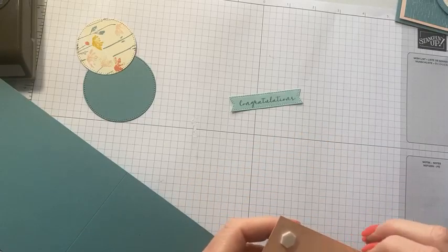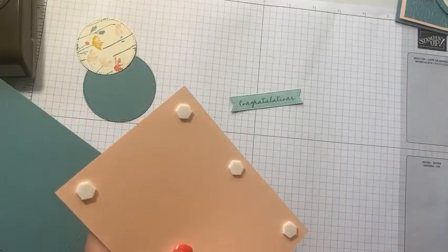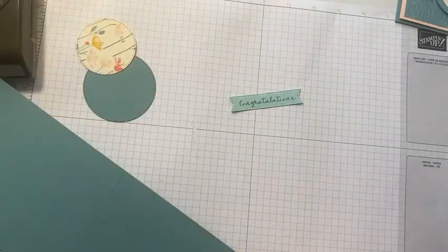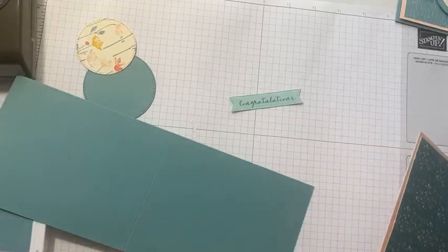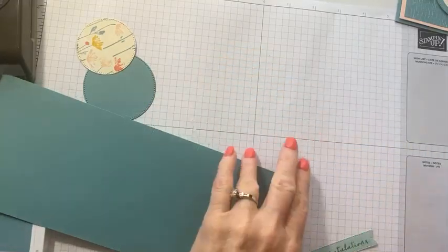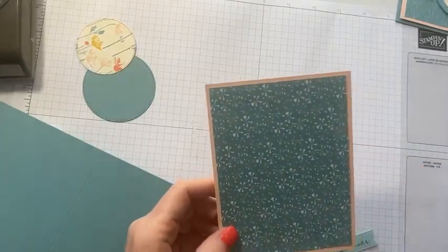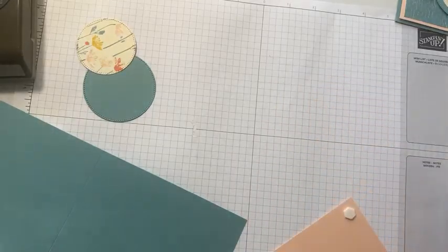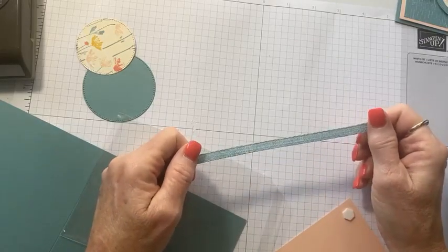In October we'll be doing the Autumn Leaves suite, so if you like making cards you can make them local with us. Our next card club will be Monday October 16th, and if you're not local you're welcome to join. I'll share the link on Thursday — the deadline to join is October 1st, so that's coming up soon. I also forgot to add the ribbon — the lost lagoon ribbon that everybody got a roll of — we use it on most of the projects.